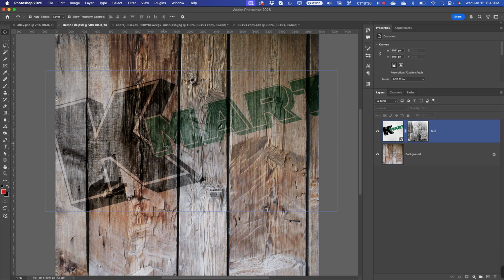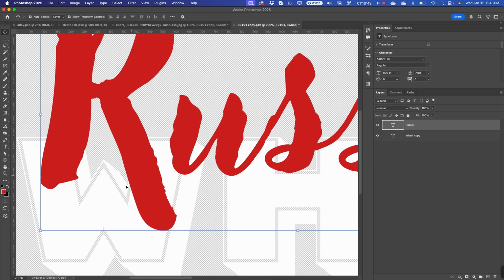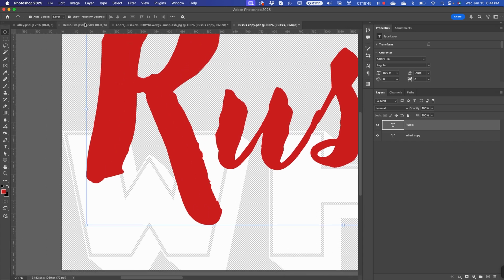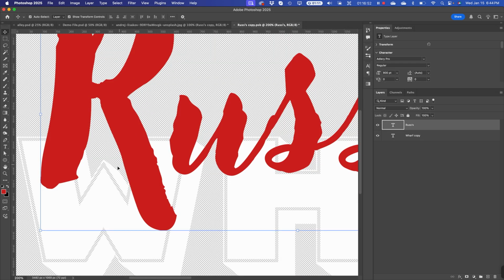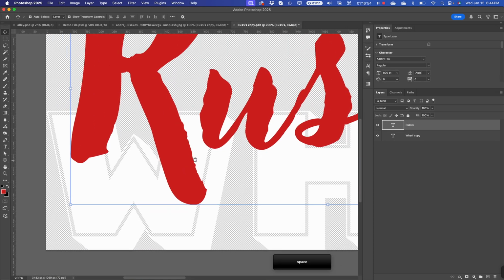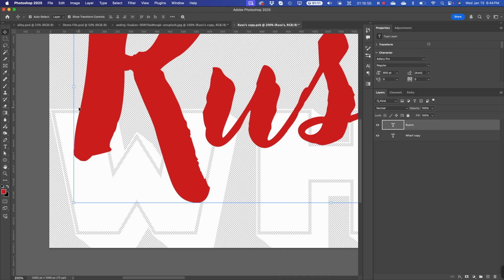I guess it was different, so it doesn't really matter. Yeah, it was different. So I'm going to mask out. I'm going to put a little border around my red type.